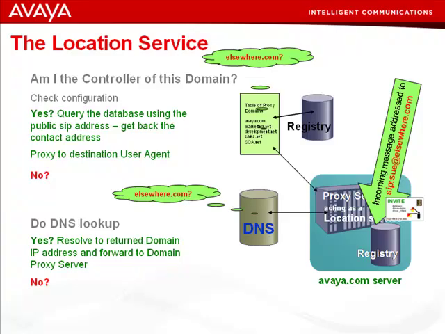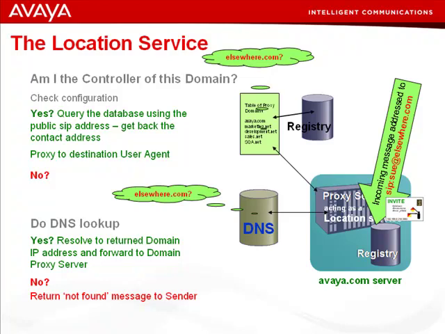If DNS fails to resolve the domain name to an address, the server simply returns a 404 not found error message back to the caller, and the call does not get set up. I remember reading for the first time about the SIP location process and getting the distinct impression that the location service will do almost whatever it takes to find you wherever you are, almost magically, and set up your calls.